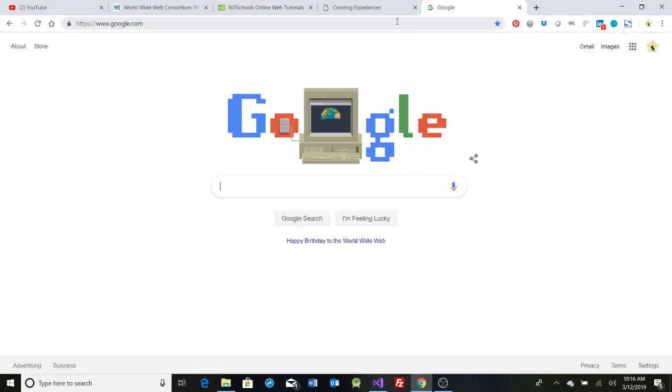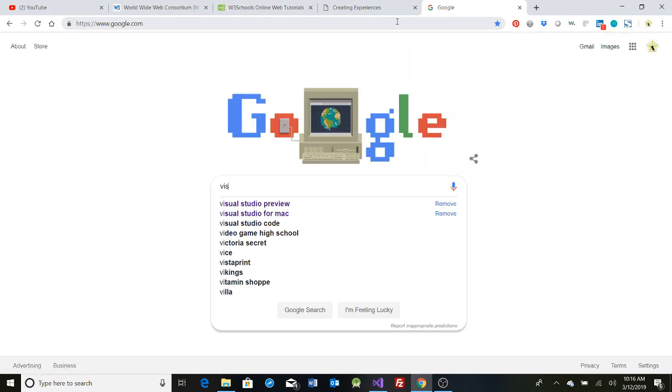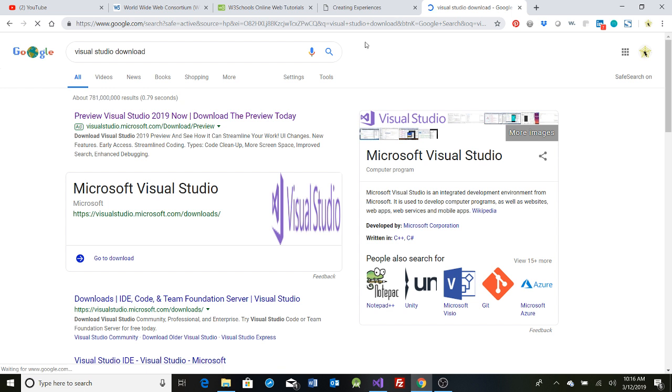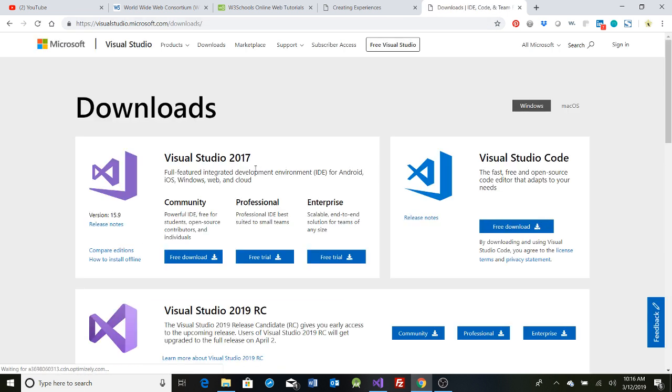You can easily Google it. Visual Studio download. And it comes in either Windows or Mac. Then you just go ahead and download that. Now, you could always do a free trial for Pro and Enterprise. After the 30-day trial is up, you will have to pay for it.